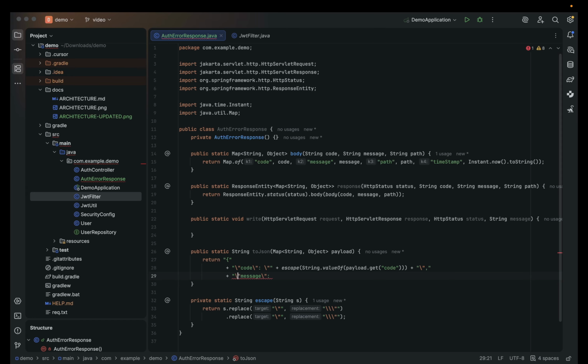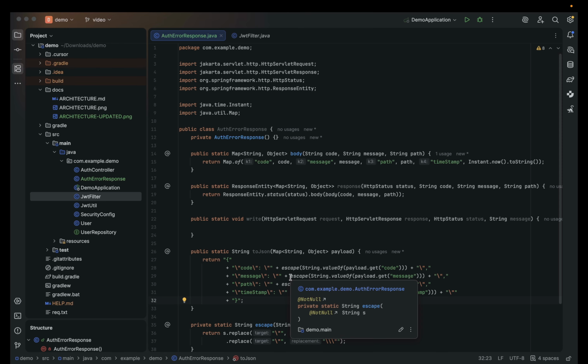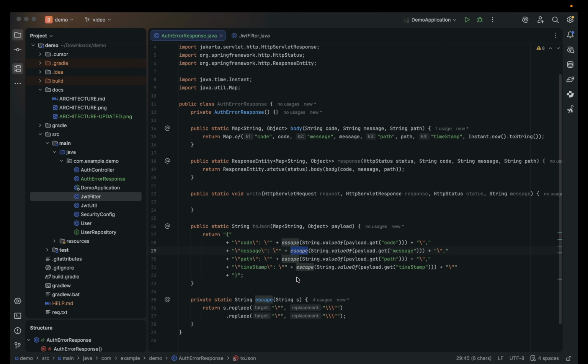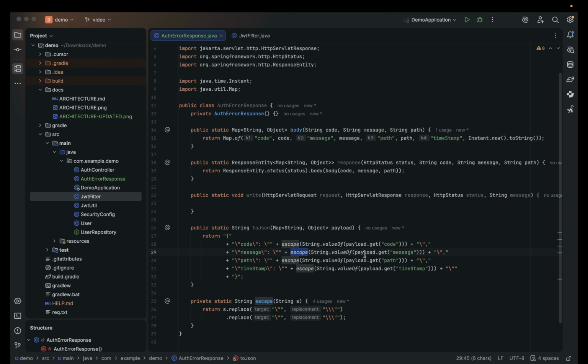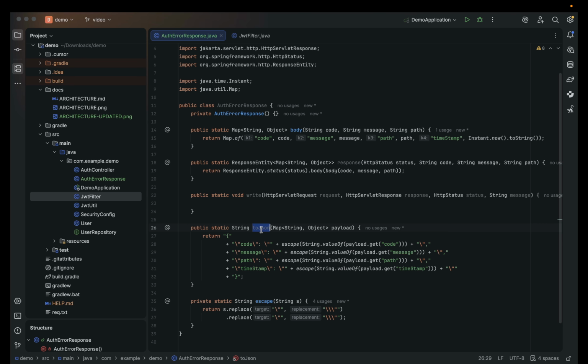So what we will do is we'll use the message, and this should have, okay, it is able to understand now. This is very, very nice. So I'm gonna autocomplete this. So this will be the message. Alright, it is using the method that we have created now. Alright, the payload message, that's what we want. Okay, and the path, it is using the path as well. Perfect, that's what we want. And the timestamp, perfect. It completed my toJSON method as well.